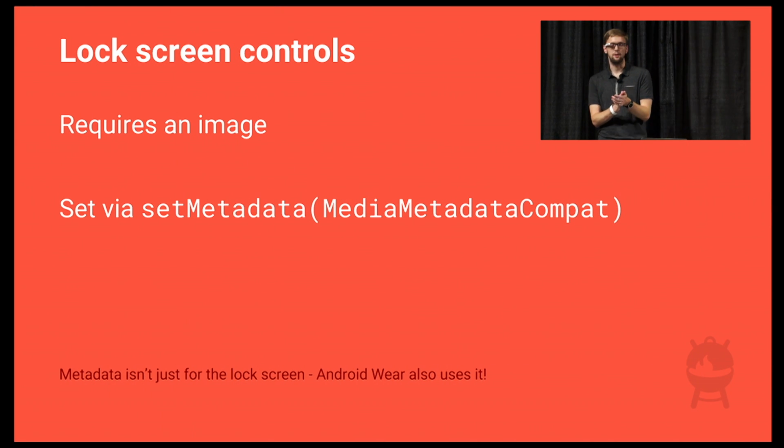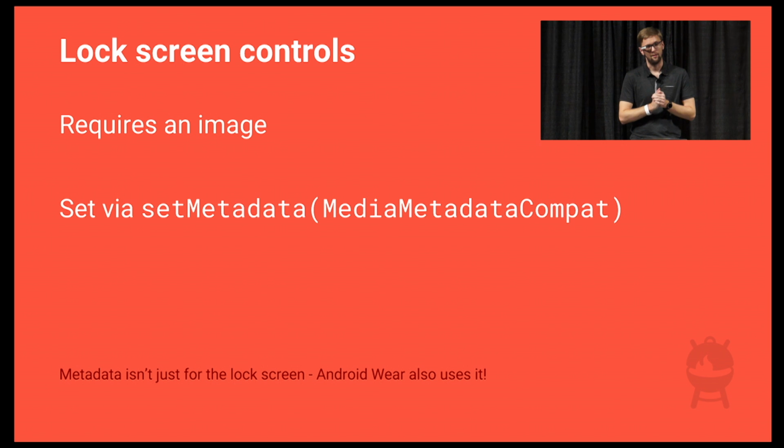So probably one of my favorite features in Ice Cream Sandwich are lock screen controls. So kind of that play pause, pretty album art, probably the best feature besides the whole combining phones and tablets and all that. It's fine. Lock screen controls, definitely the best. Now they're actually fairly easy to add. The only thing we've been missing so far, because we already set our actions, is actually just some metadata, including a picture, right? We can't really show anything on the screen if we're not showing that type of thing.